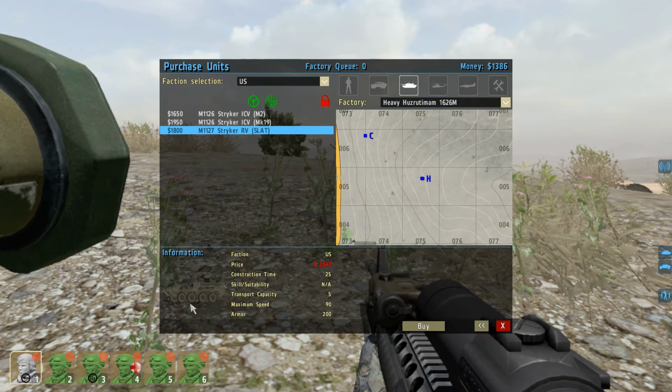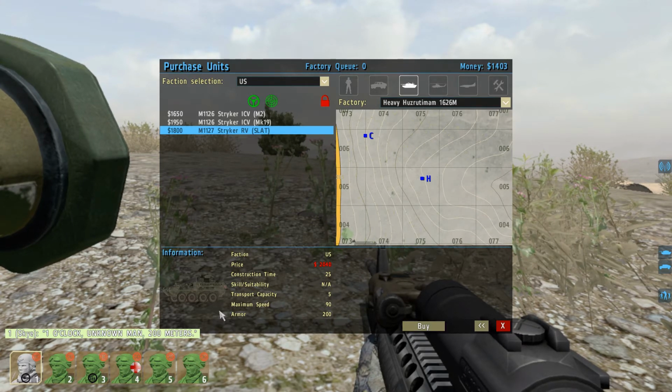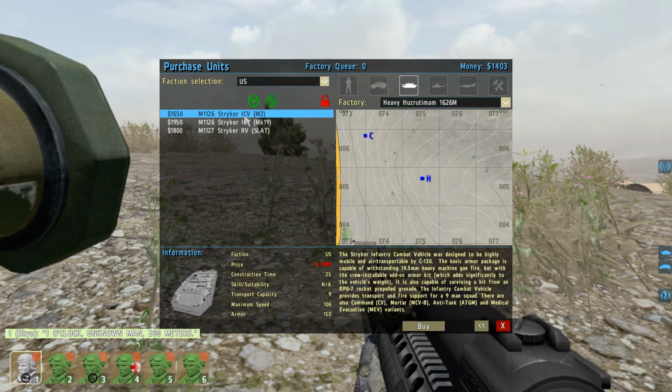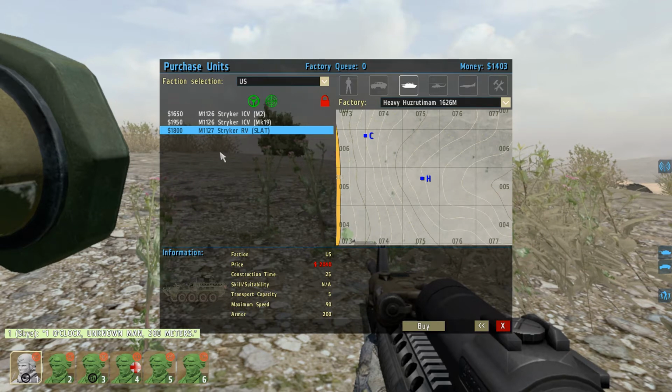Oh, what's this? 1 o'clock, man. 200 meters. Slat. I'm not familiar with what slat is. I wish it had a write-up, because most of the other vehicles have some sort of write-up, but this one here is just slat. I don't know. Is that a heavy weapon?